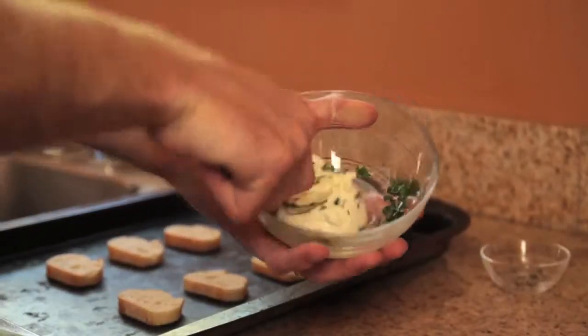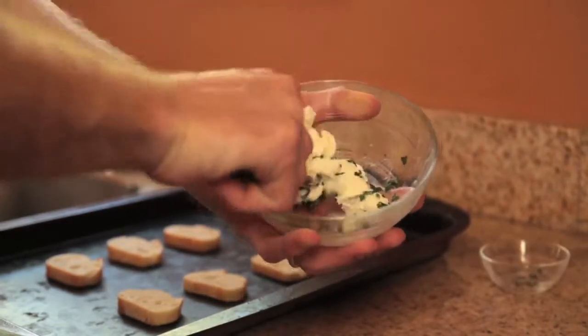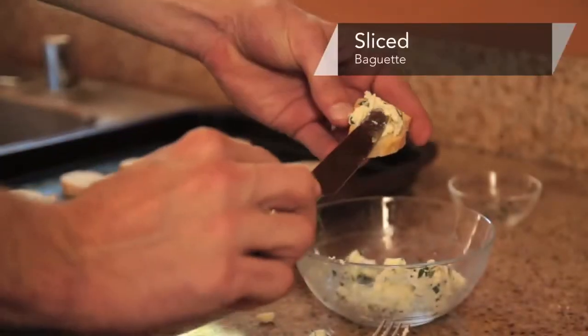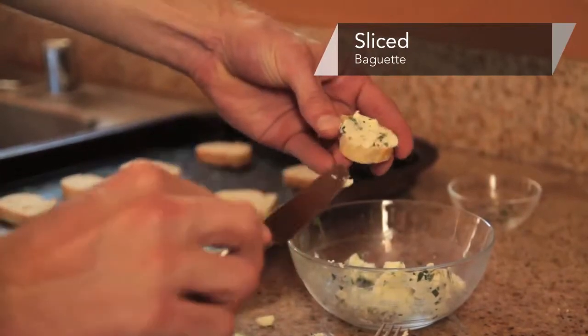Once you add it to the cheddar cheese, you're just going to take a fork and mash away and make sure that you get a good mix. And at the end of the day, you want a good, consistent cheese and parsley combination that you're simply going to spread over each piece of toast. The toast is just a simple baguette that we've sliced evenly.